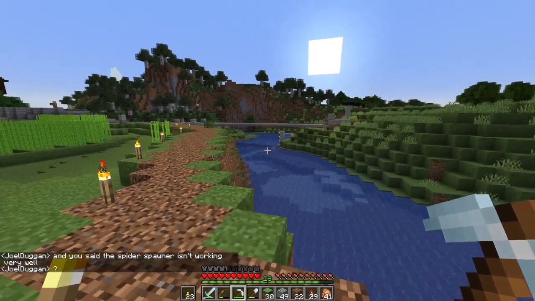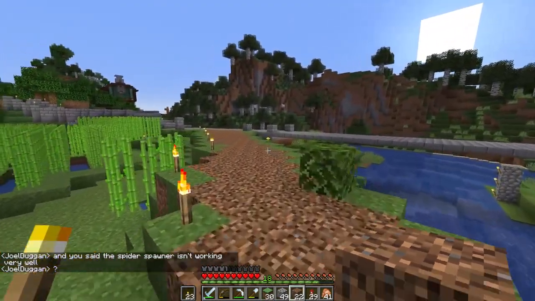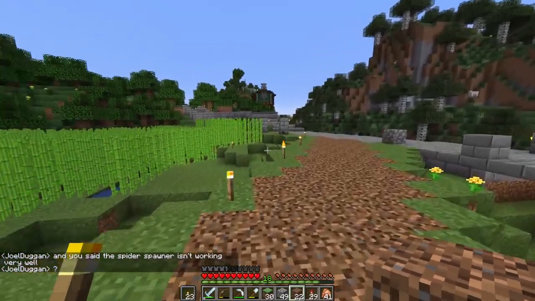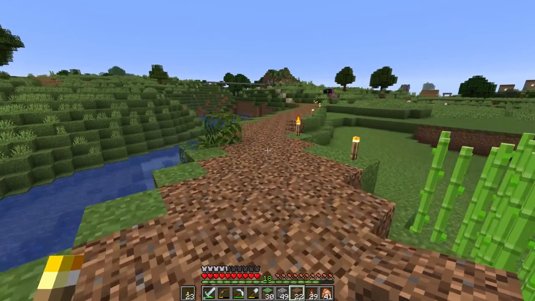I think MacCast was asking about the spider spawner in Discord before I logged in. 1.13 really did a number on that farm, and I've been struggling to fix it.